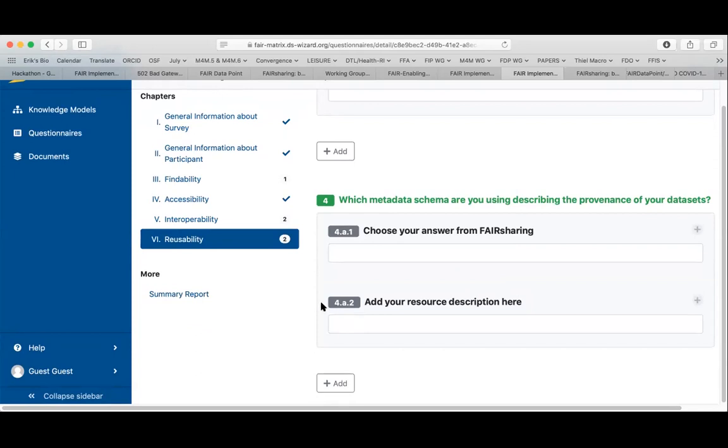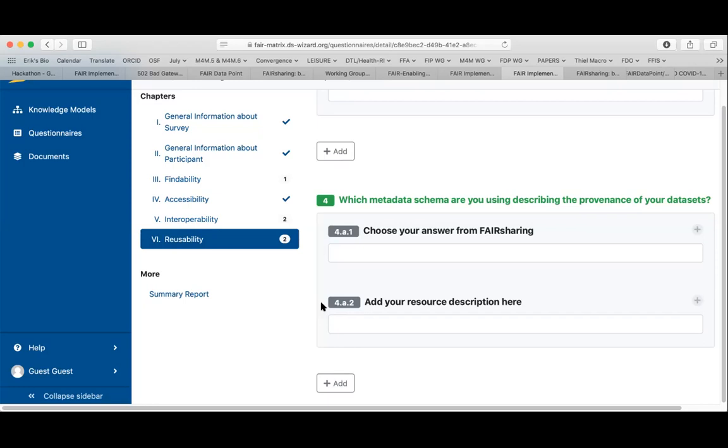Indeed, if you look at the FAIR principles, the very last principle is R1.3. And it is asking for the fact that you reuse, as much as possible, domain relevant community standards in your FAIR data.